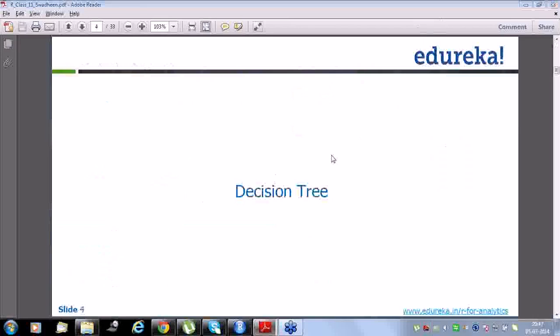Decision tree. What do we understand by the name? A decision tree is something based on some parameters, we try to predict or take a judgment on one particular variable, let's say the dependent variable. So a decision tree gives a tree kind of approach where we know that if something does not happen or some particular procedure happens, then in what way the tree goes, what way the decision goes, and how we can reach or predict the decision based on our data.